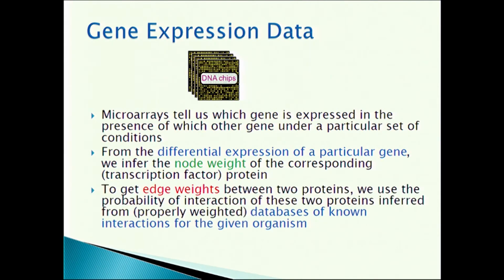And then how do I infer edge weights? The way I'm going to infer edge weights is I look at this species. I look over everything I know about this species. And protein A seems to interact with protein B a lot in this species, to interact directly. I don't really know because I can't really get into the cell, but it seems to interact directly. Or it doesn't seem to interact directly. And so those would have very different edge weights.